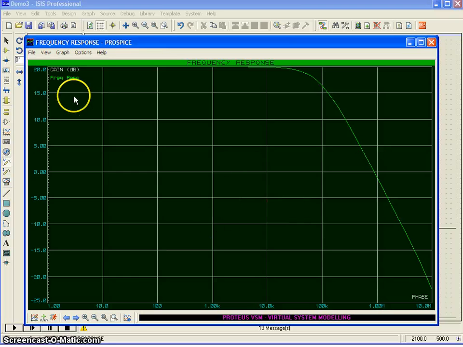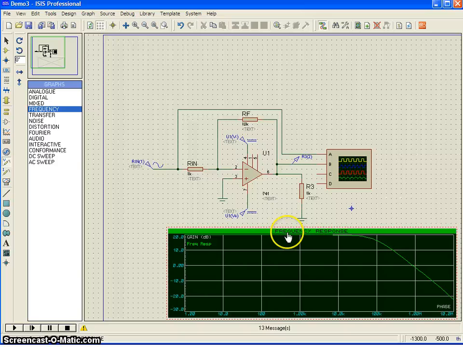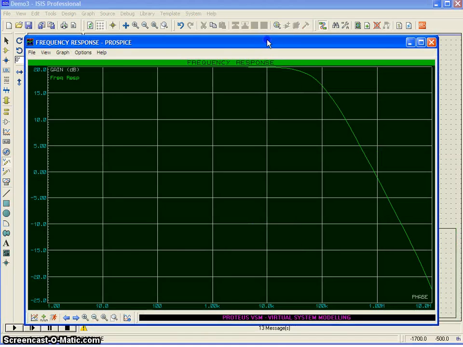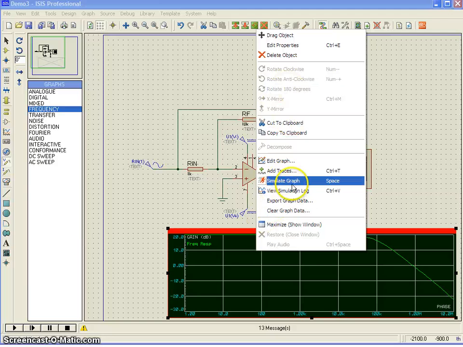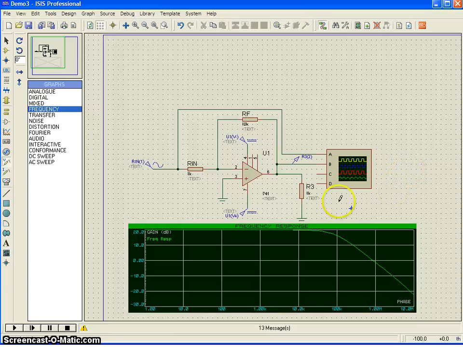So this is the frequency response curve. You can see we get a higher gain and the gain starts falling with respect to the frequency. We start with 1 hertz and 10 hertz, you can see that it gives you a constant response. And up to 10 kilohertz it gives you a good response, good amplification, in other words, okay. Whereas if you choose, for example, 1 megahertz, you don't get the amplification you designed for, okay. So this is one of the good features available in Proteus to find out the frequency response of analog circuits, okay. So this is a frequency response.